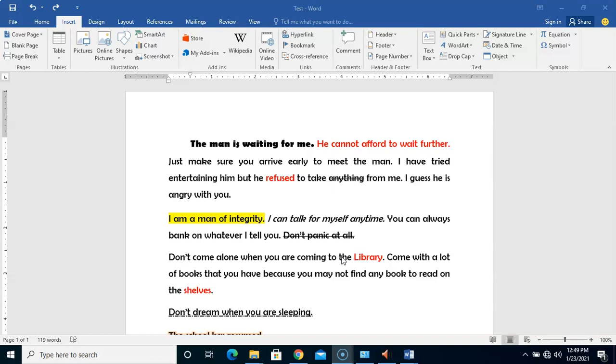I'm going to start by demonstrating how to change line spacing. All right, I'm still going to use this test document that I've created to take us through this particular class. So let's look at it.